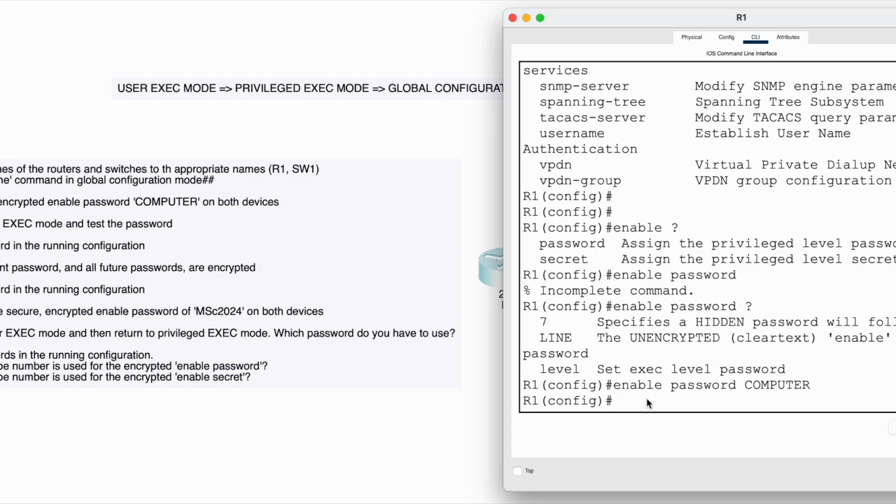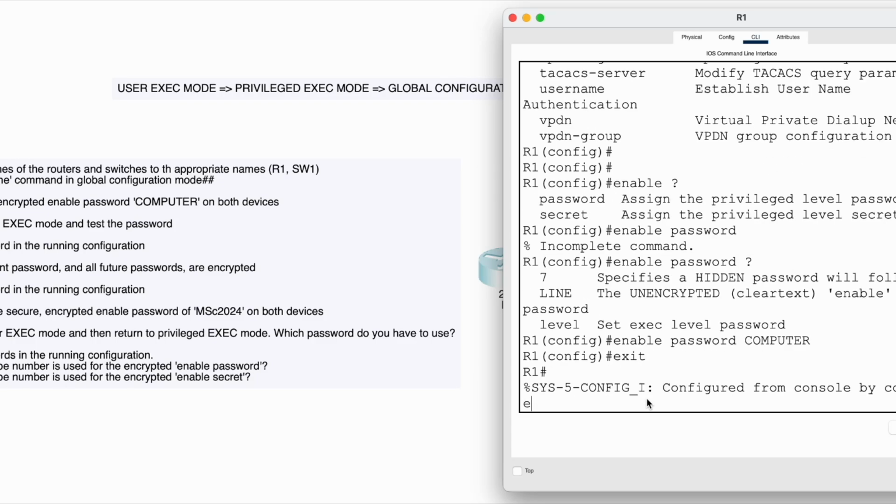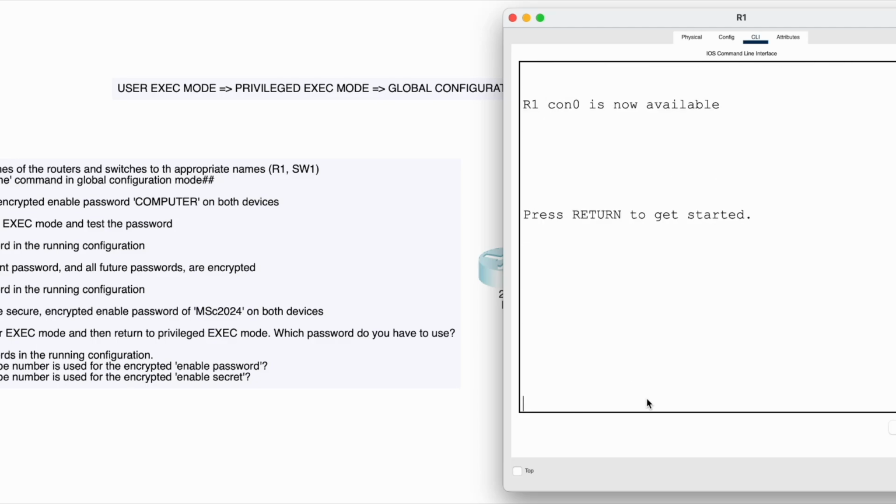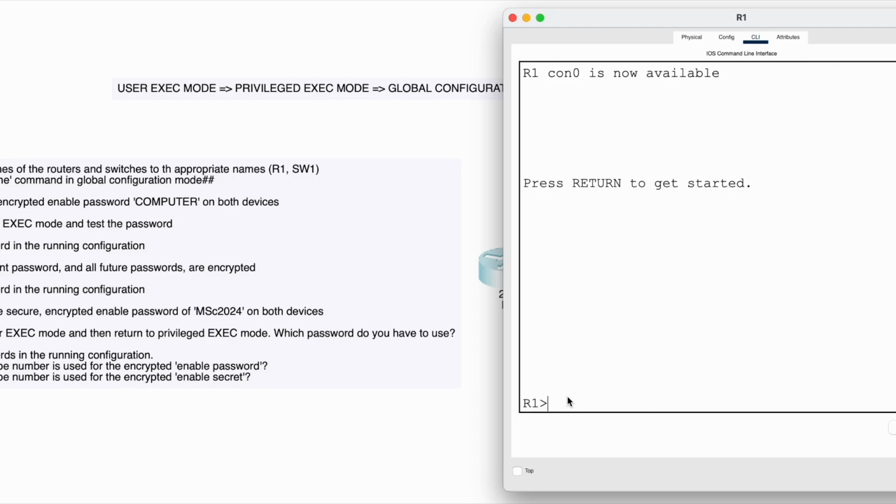Okay, now let me show you something. The question somebody just asked: how did we get into this mode? Let me explain. Now we have set the password, right?